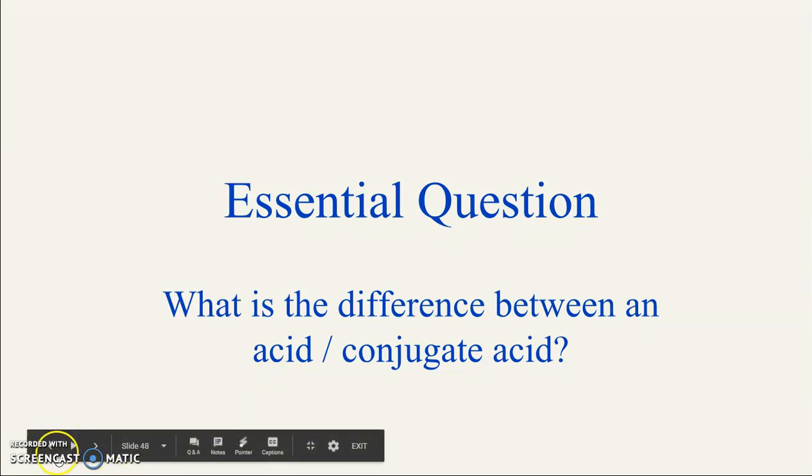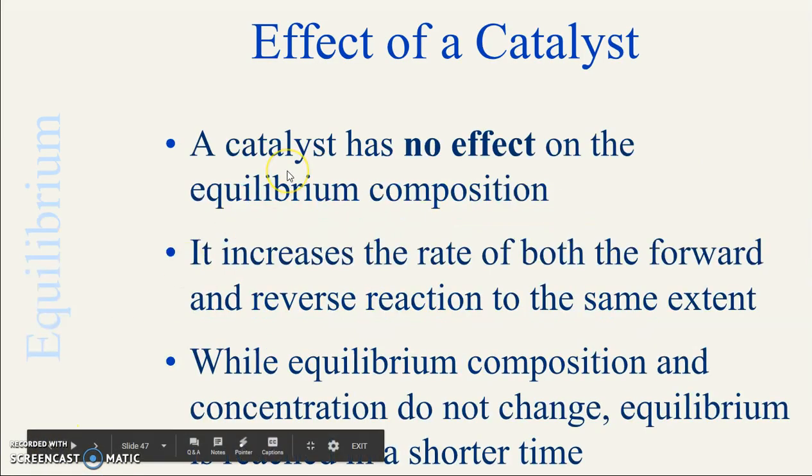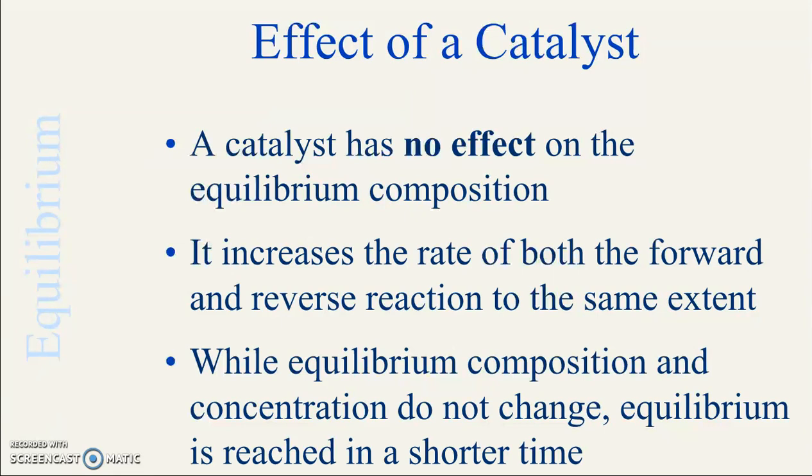So what we're going to do in the lab is you guys are going to mess with a system. You're going to let a system get to equilibrium, and then you are going to try to figure out what the reaction does. Does it shift to reactants? Does it shift to products to try to undo whatever you did?